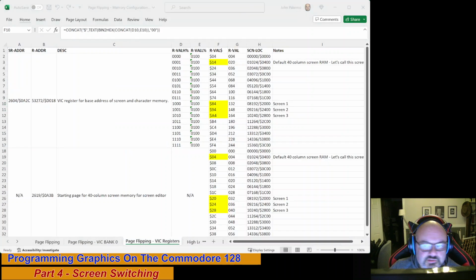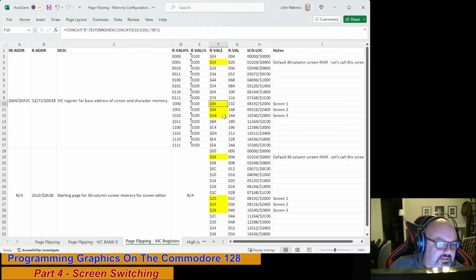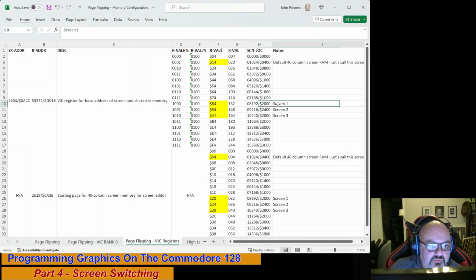Bring up the screen of VIC registers. Now, we kind of looked at this briefly. We said that we want screen 1 to be at 2000, screen 2 to be at 2400, and screen 3 to be at 2800.